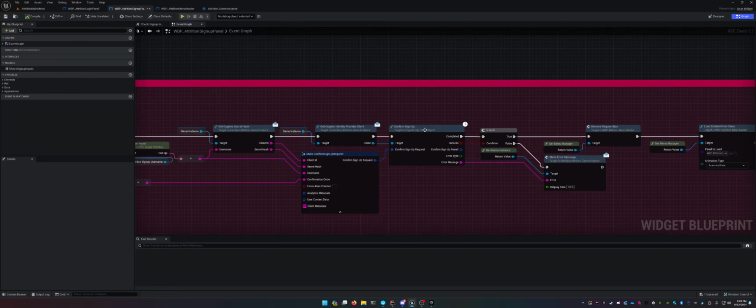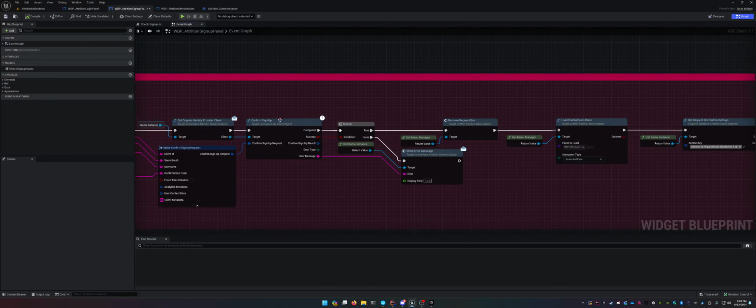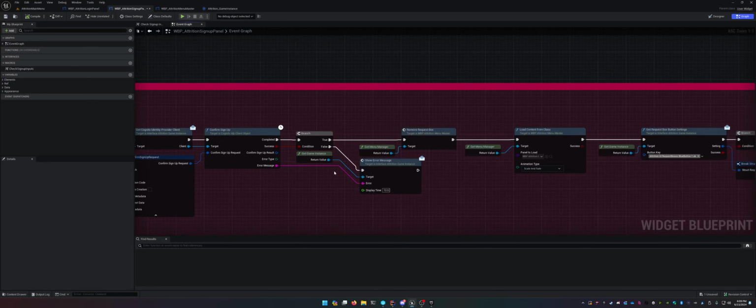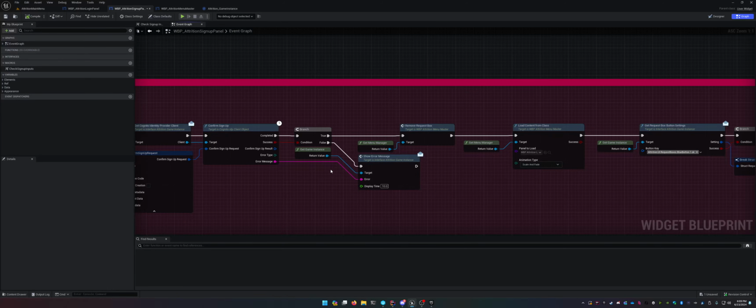They would put it in here, and they would use that to confirm their sign up. If this fails, we're going to show them an error message again, and I actually should probably add a little bit more error handling. Now that I'm thinking about this, you actually should be checking if this does fail and maybe pull the box up again. This is my 1.0 as well, so there's still going to be a few bugs.